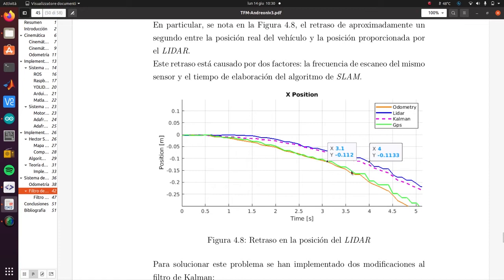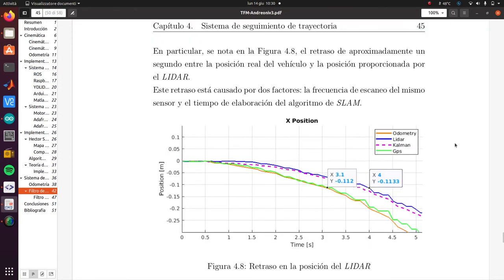I don't know if that delay is exactly 1 second, because this data is plotted with MATLAB, so there is also a delay in the transmission, but for sure there is a delay between when I get the LiDAR data and when it is processed through a SLAM algorithm to get the position.